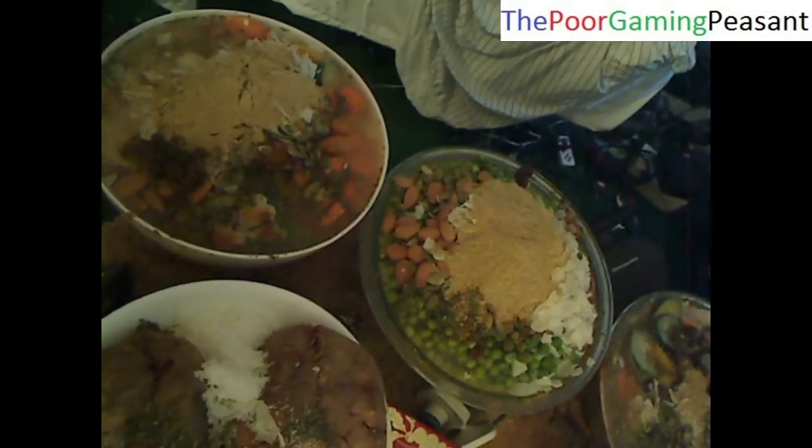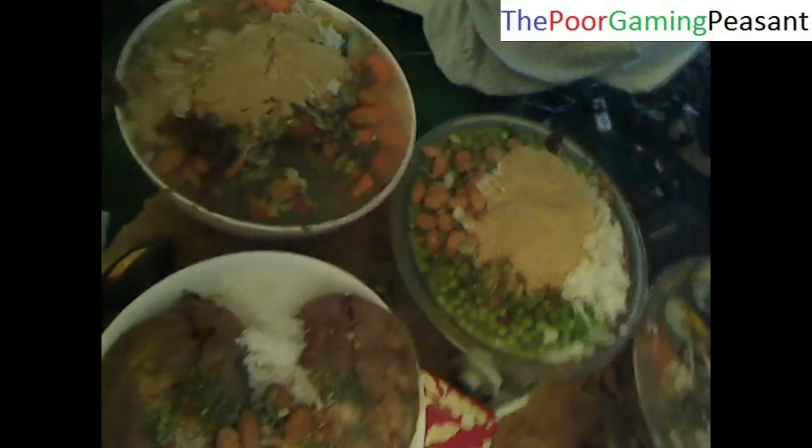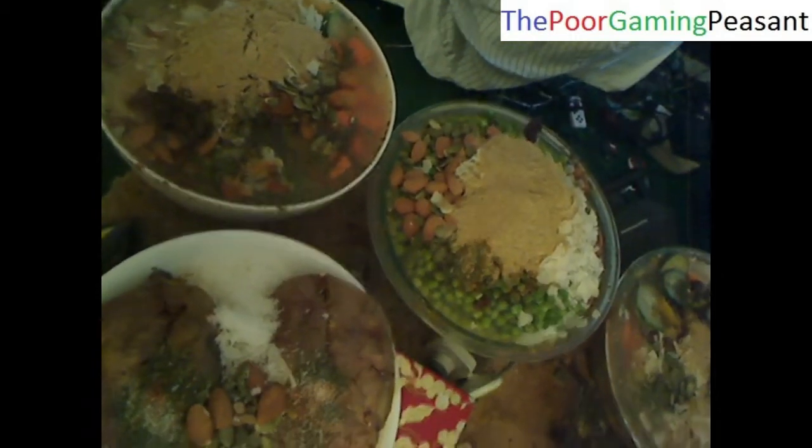Add almonds, raisins, coconut shreds, flax seeds, and spices to it after it's been taken out of the microwave. You could also fill it up with water if you want to dilute it.